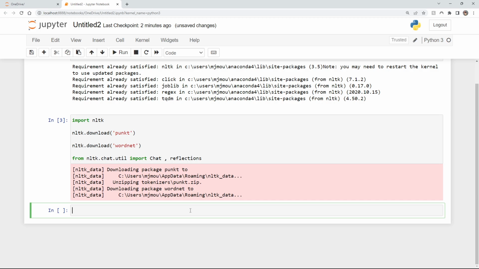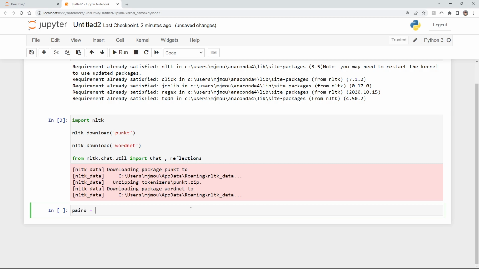I'm going to create my pairs. I'm going to create all of the code first, and then I'm going to go back and explain it, because I feel like sometimes the theory doesn't make sense until you actually code it yourself. So let's do pairs. These are conversations, so if we say hello, hi there, things like that, it's going to have a response. So I'm going to type it out.